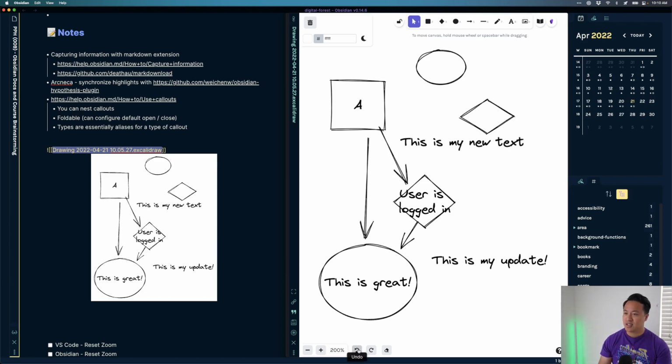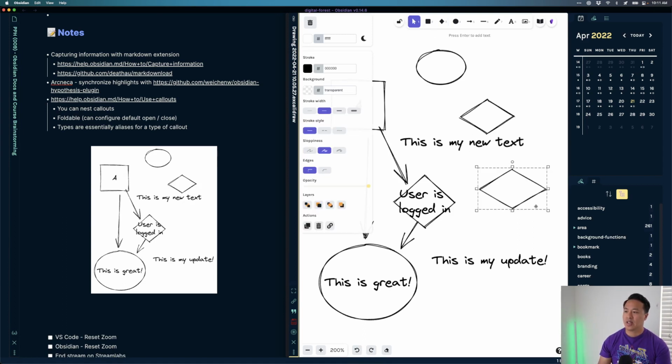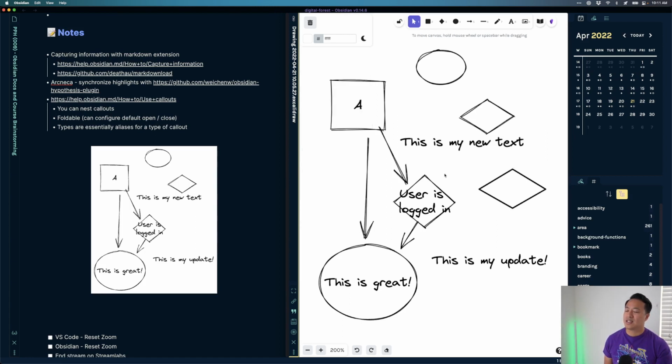What's interesting though is, can I start undoing stuff? No, I cannot. Once I've closed something and I've edited, so like here, if I do this, I can undo it. That's fine. Oh, hey, look at all this stuff. You can do width, you can do stroke style. You can make it a little bit cleaner if you don't want the sketchiness, or make it really sketchy, or very clean. Ooh, edges, rounded. Hey, you know what? Callouts and Excalidraw might be the two huge discoveries from this working session.